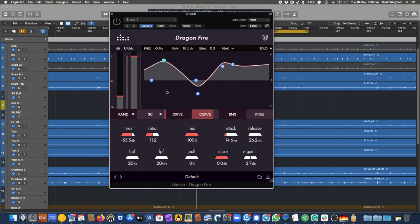Now, I'm not 100% sure exactly what's going on here, and I find that explanation, which they give on the website, which I'm not saying isn't right, doesn't make me understand exactly what it's doing that clearly. I'm not sure I totally understand what's going on under the hood here.